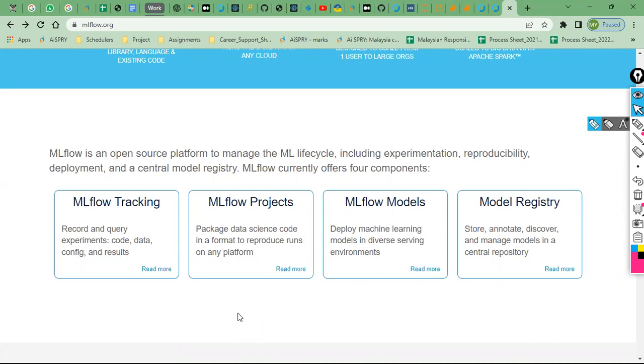MLflow projects package the data science code in different formats, and it will run on any platform with the help of MLflow, with different frameworks, packages, and tools. We make use of MLflow models, which deploy our machine learning models onto the respective environments.